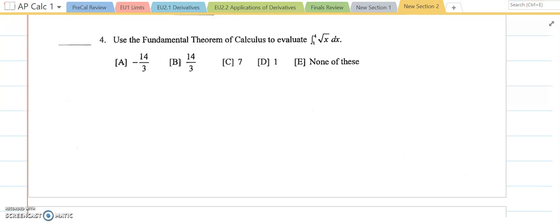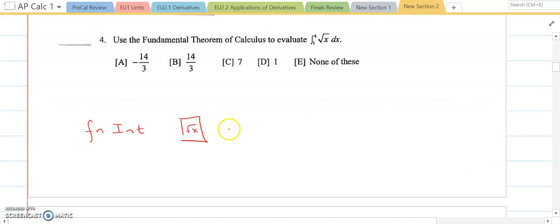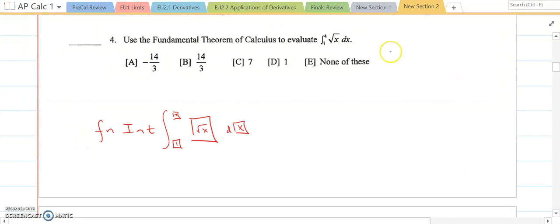Number 4 says use the fundamental theorem of calculus to evaluate this. In your calculator, that would be FNINT. Inside the big box, you'll be putting square root of x. Little box off to the side, that will be an x. These two boxes, pretty obvious what you should be using is the 1 and the 4. You use your calculator for it, it's really quick and easy. But I would argue that this is absolutely a question that you should be able to do by hand still very quickly.